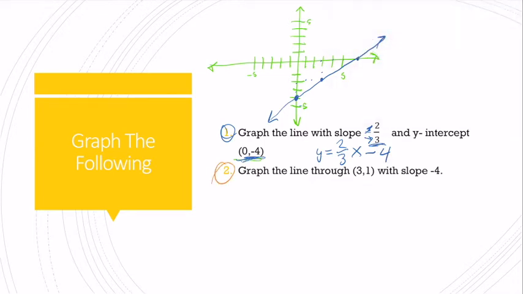Next, why don't we go ahead and graph the line through the point when x is 3, y is 1, with a slope of negative 4. So I'm going to write negative 4 as a fraction over 1. So I've got a negative rise over my run. So when x is 3, y is 1, here we go. My slope's negative 4, so I'm going to go down 4 over 1, down 4 over 1. So here I have my line. And it would take a little bit of calculation for me to find the slope form, y equals mx plus b, which is slope-intercept form of that line.